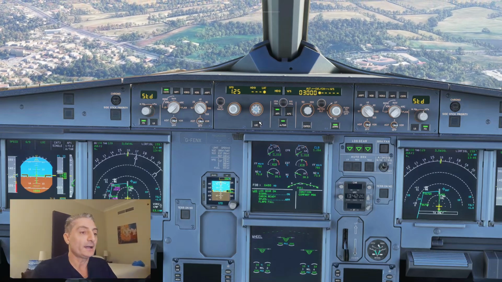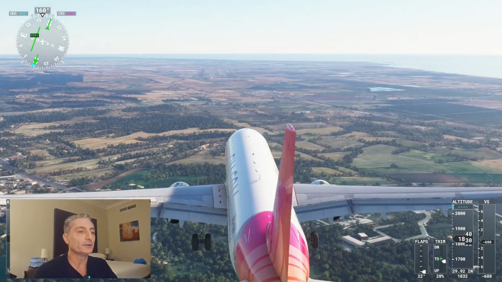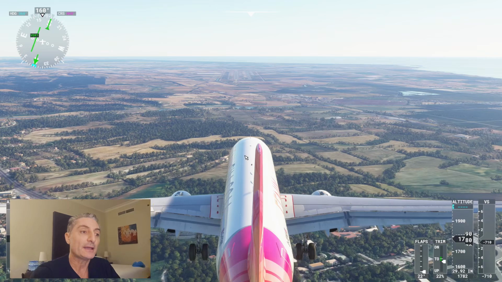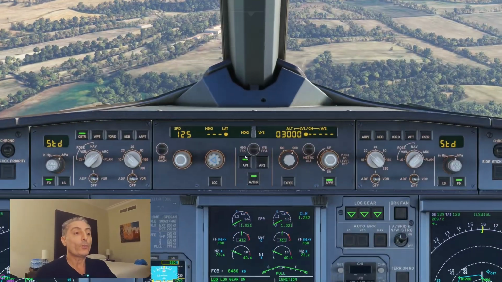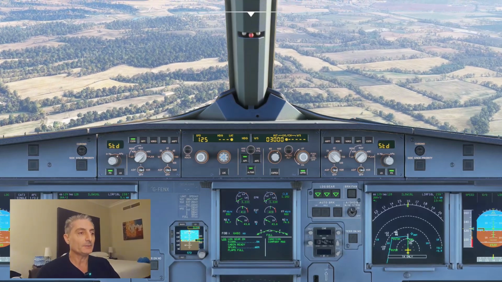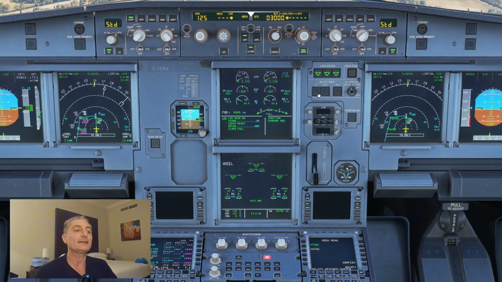It is descending also. We are getting lower and lower towards the runway. So now let's recap the actions that we need to do once the aircraft is on the runway. I remind you, this push button is showing a blue on blue in reality.